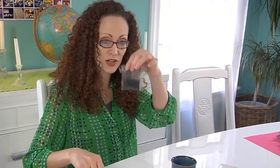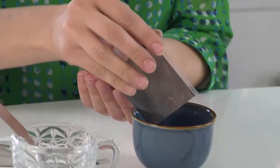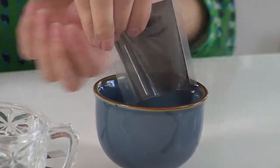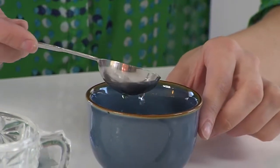The first thing you want to do is mix up your dry tempera powder. Included in your kit is a little plastic bag with a dry powdered mix. This is black tempera powder and we're just going to pour this into a little container. I do recommend using a glass or ceramic container to make your mixture because that will clean most easily. If you use a plastic bowl it could stain, so unless you use something disposable. Once the dry powder is in there, you want to put one tablespoon of hot tap water — just one tablespoon is all you need.